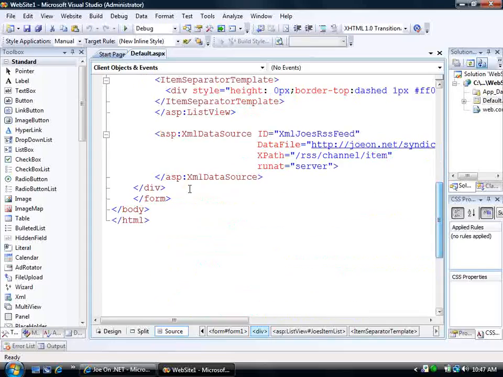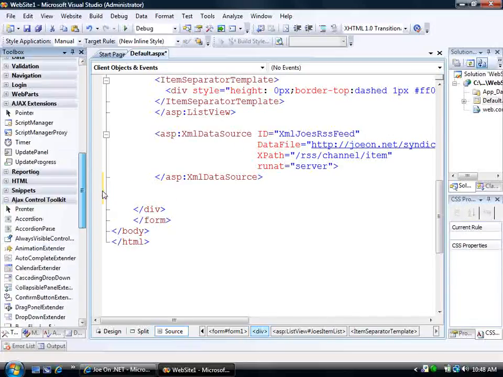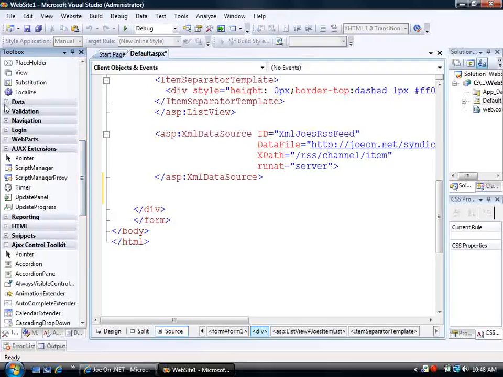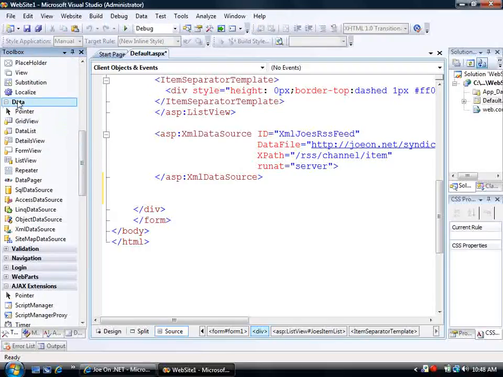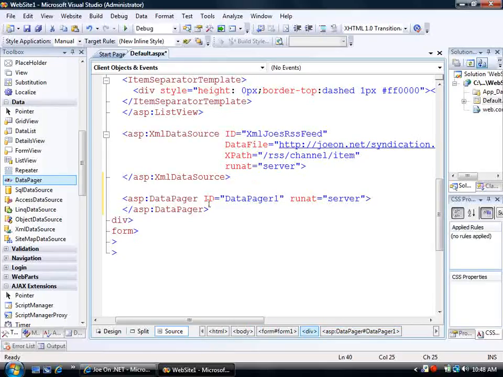So let's go down, and just below our data source control, let's find the data pager control. Let's scroll down, find the data tab in our Visual Studio toolbox, and grab that data pager control, drop it into my web page here, right after my XML data source, and here I can begin to configure it.